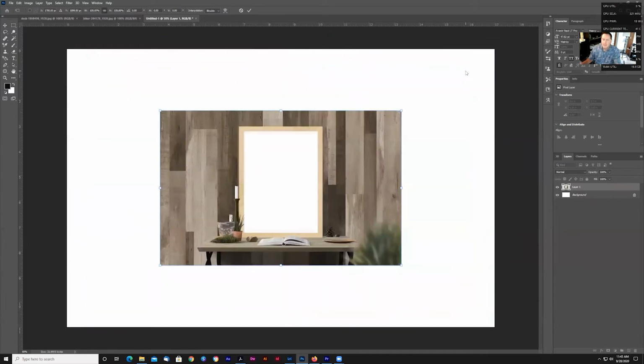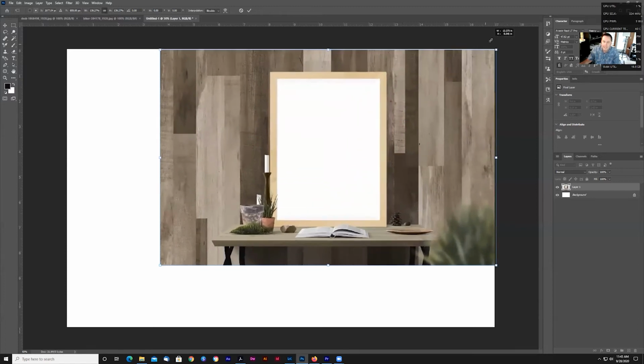Now, you may notice that this is an old version, so you may notice that there is some scaling still involved with it. The newest version of Photoshop actually changed a lot of things as far as how you work with this stuff. Now with just the scaling, you just have to grab a corner and scale it. It does not distort.